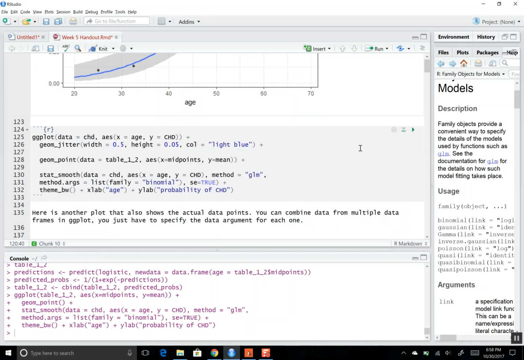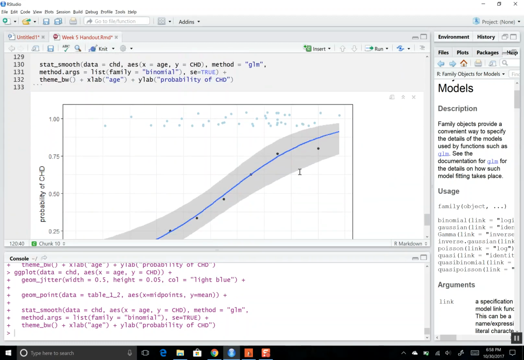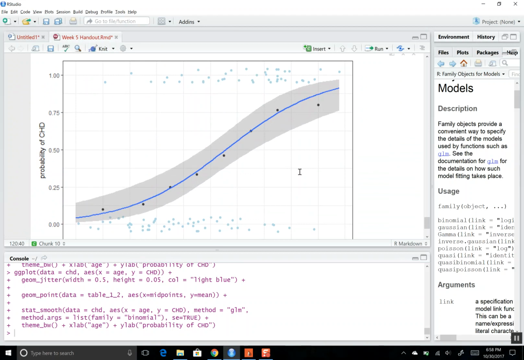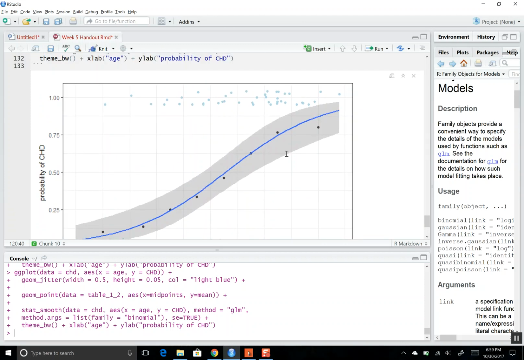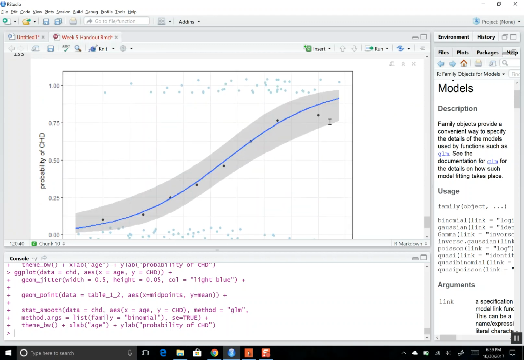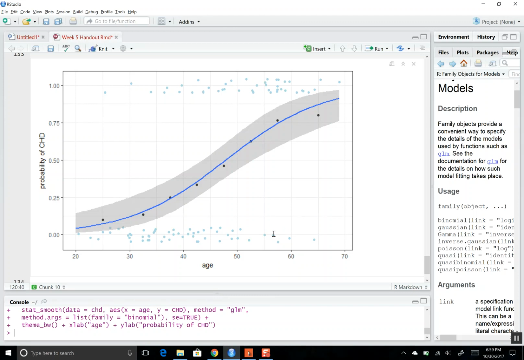Okay, and then if you wanted to plot the actual data points onto it, these are all individual observations. Of course, the individual observations themselves are either the person has coronary heart disease or they do not. So you're only going to have zeros or ones. And so what we have here is that around age 60, you have more people that experienced coronary heart disease than people who did not. And therefore the curve, the fitted line, runs closer to one. However, the individual data points, either they did or they didn't. Okay, and again, there's some jitter here for you to be able to distinguish data points from each other, so they're not all stacked directly on top of each other, which would make it a lot harder to see the data points here.